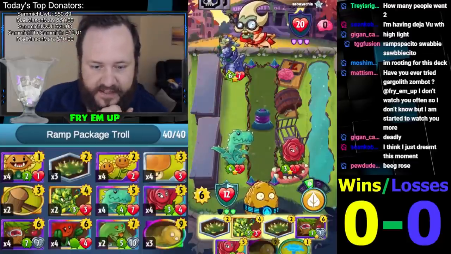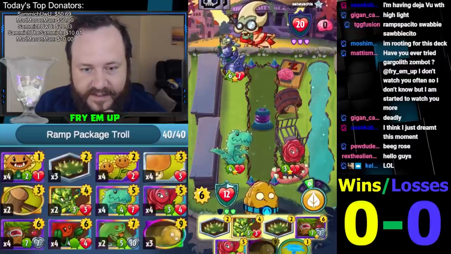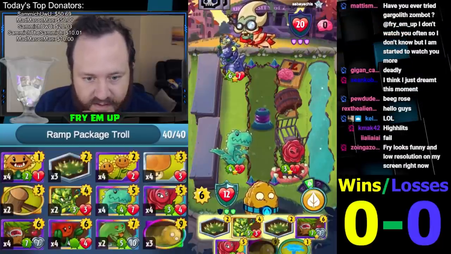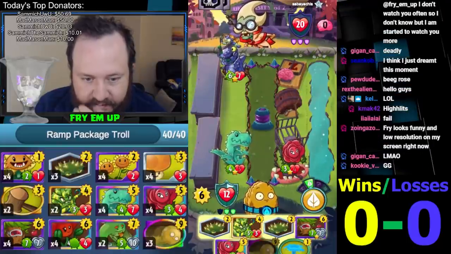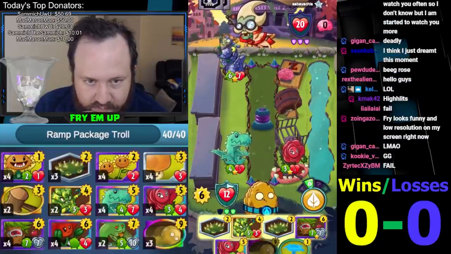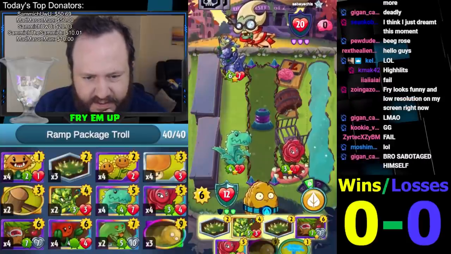Now what do you do? Mechasaur. Jeez. There's the Mechasaur. So this will do not enough, not even close to enough. Healing actually keeps this alive. How do we do this?